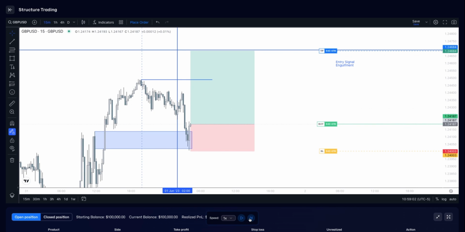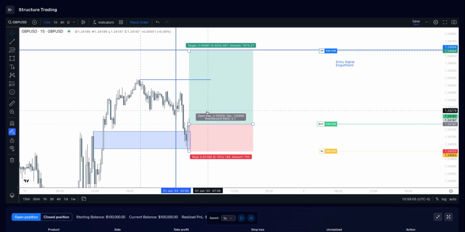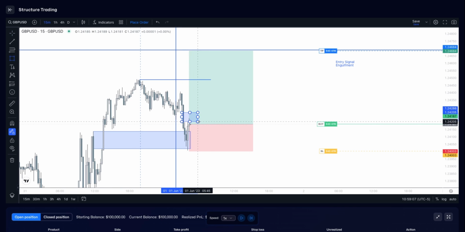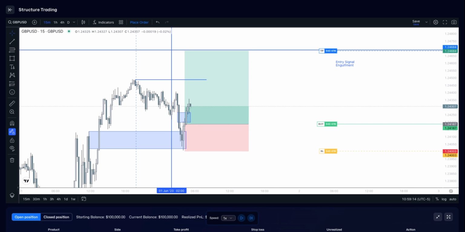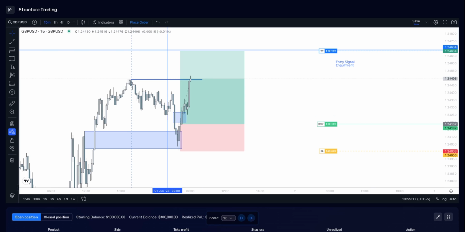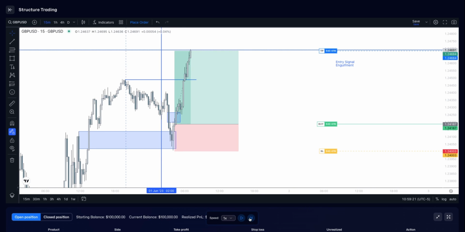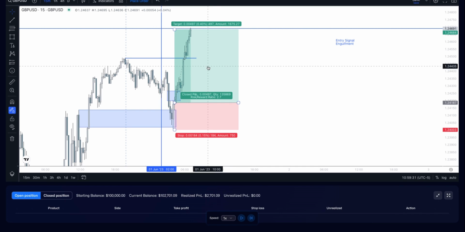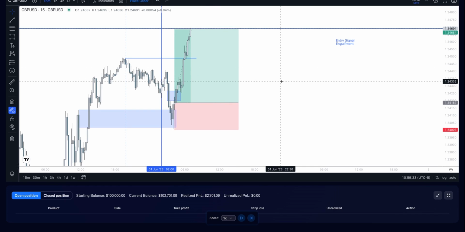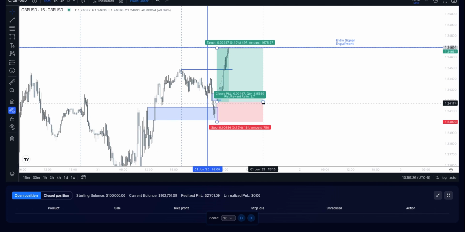Okay, so then we just see what happens. Just note that we could get a reaction off of this area. So we're just mindful of that. Okay, we break through it, so that's already a good sign. Retest it, and then potentially continue higher. There we have it. This drawn liquidity traded towards. Okay. Now here we can see realized P&L 2.7. Of course, we risked 1% and the trade risk reward was 2.7. Okay, great. So that is then it for this day.